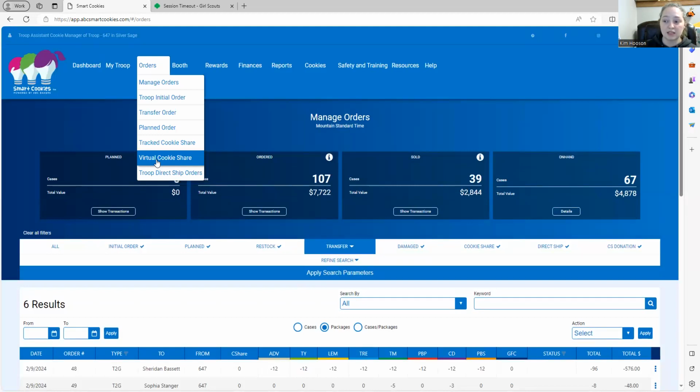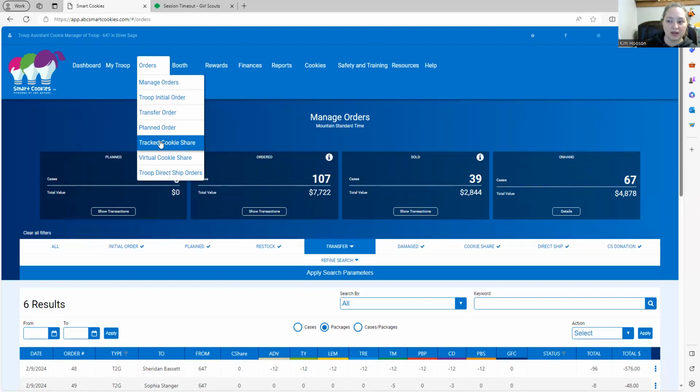Biggest difference is the virtual cookie share is our council run donation program to the Idaho Food Bank, and those are not included in troop inventory because they come directly to council. We handle all of that. If you are doing a troop donation location and you need to track it that way, those do also need to be allocated in your track cookie share and in your inventory.